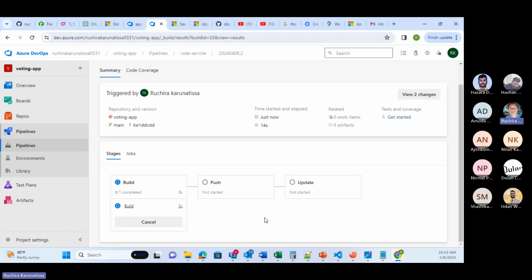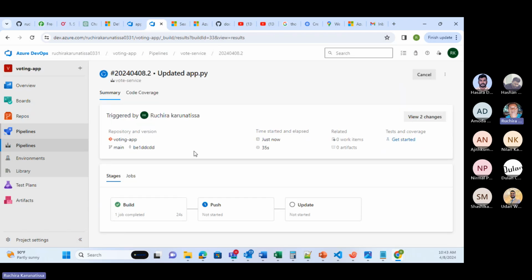Here you can see it's running the build stage now. It will show all the progress of the CI job here. Now the build stage is completed, so that means the image is created.